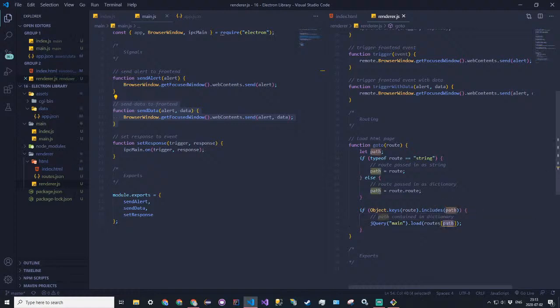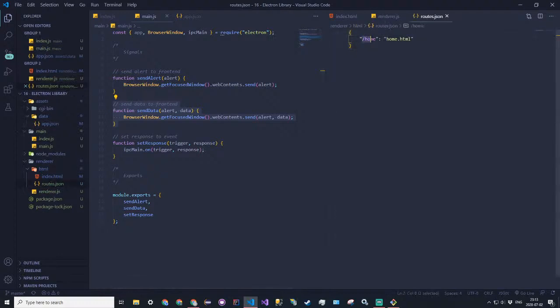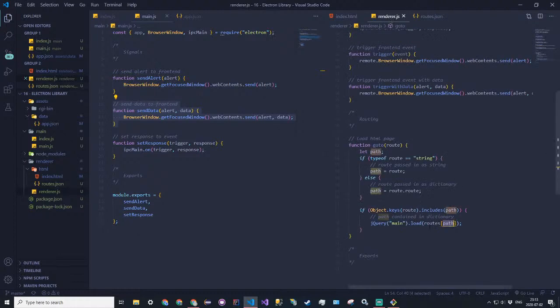So we're getting the route, the path of the route, and then we're going to get the file that is pointed to in routes.json. So if we pass in /home, we'll get home.html. All right.